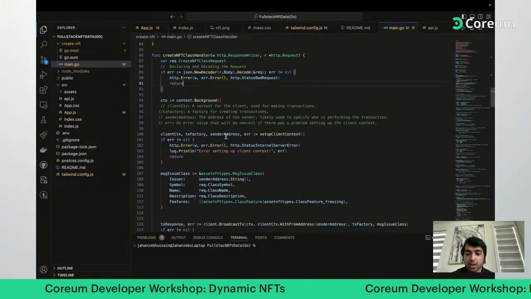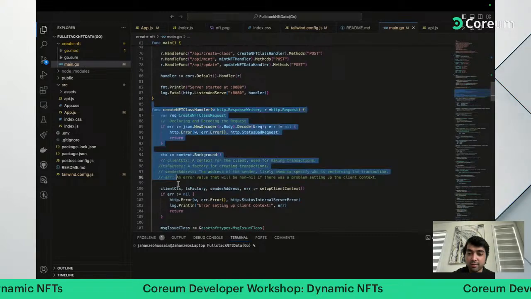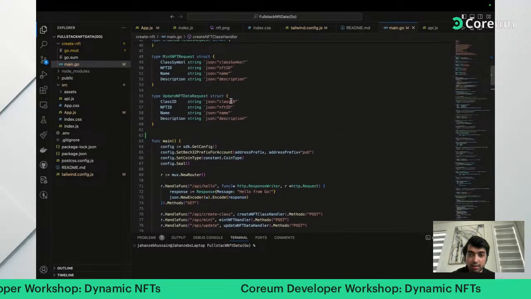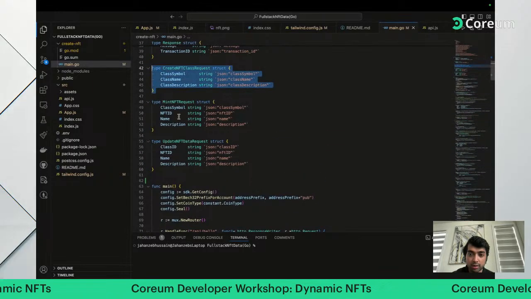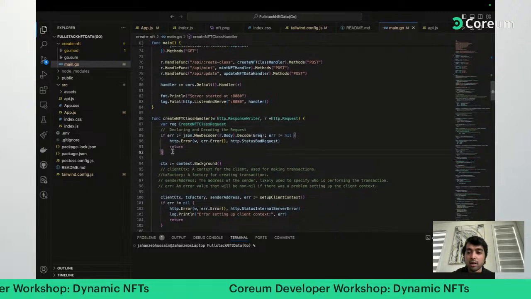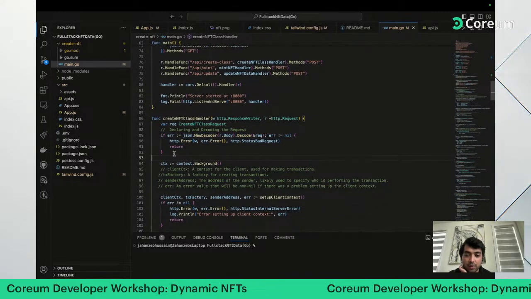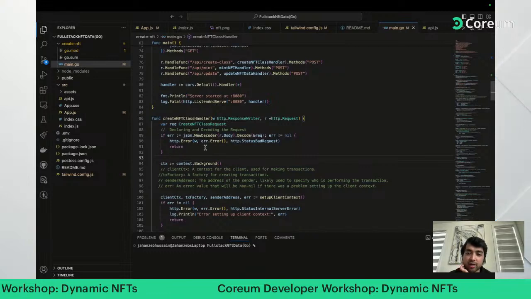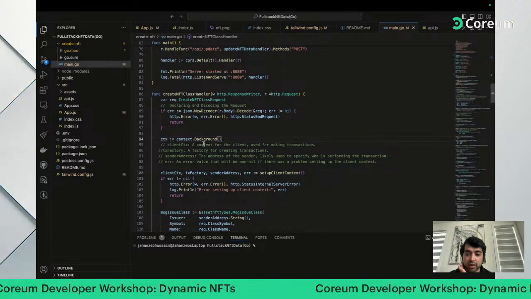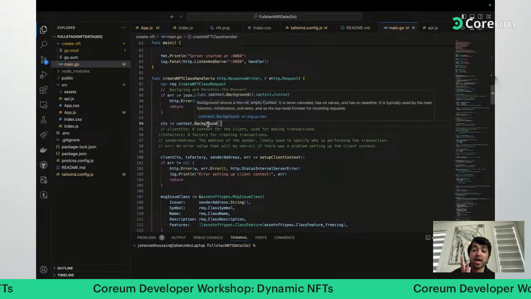And here we are just doing simple stuff. We're creating a function of class NFT handler. Here we're declaring a request, that struct I literally just explained. And later on, I'm using if-else conditions to show how it's working. And I am declaring and decoding the request. Similarly, I'm creating a context for the client, which is used for, sorry, actually, my bad.